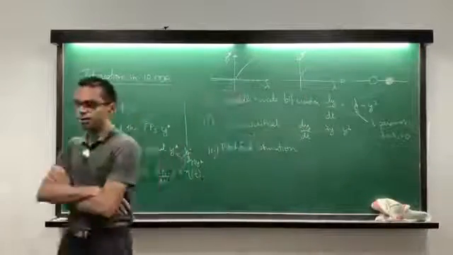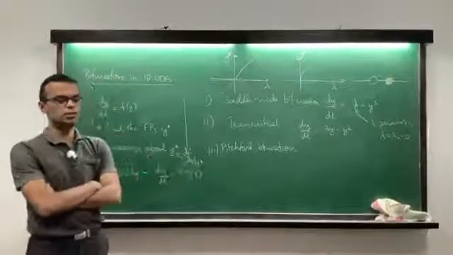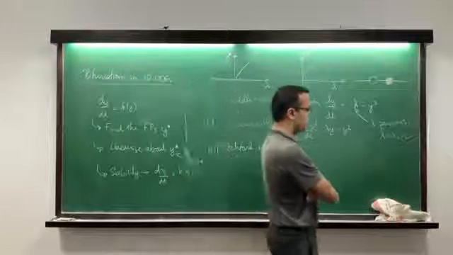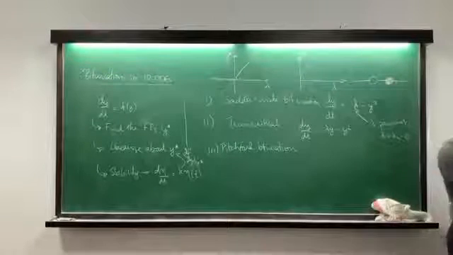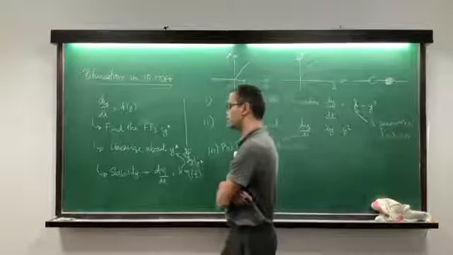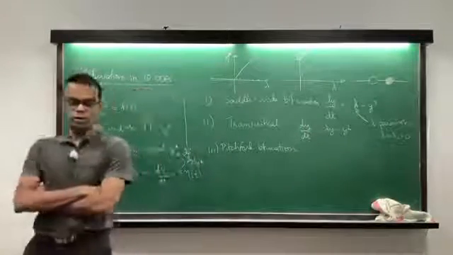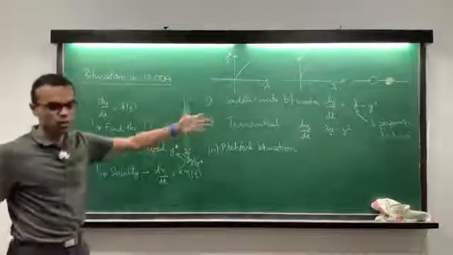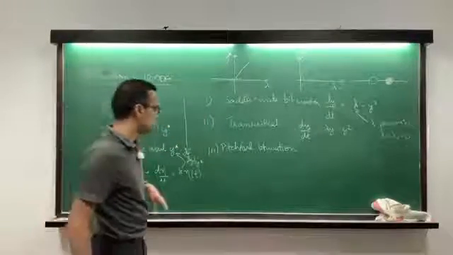We'll analyze them just like we did over here. It's fairly straightforward. The procedure is the same, and I'll talk a little bit about where these bifurcations come up, and then we'll start working out some examples. Okay, so that's the plan for today. We'll look at two nonlinear ODE examples, and then we'll see how to analyze them using the new information, the qualitative schemes that we've developed now. Okay, so that's our plan.